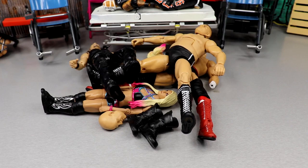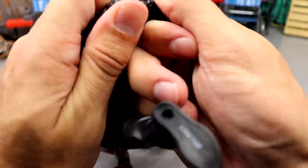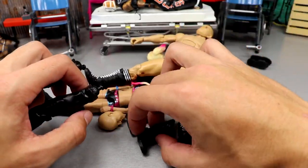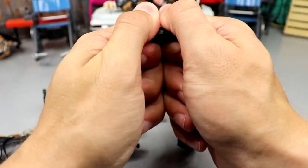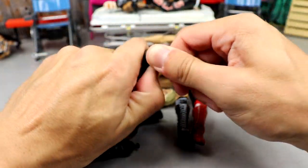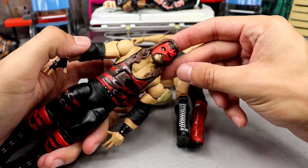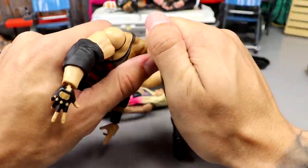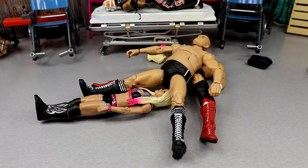My fingers are not properly trained anymore since I've taken such a long break. It's not starting off great with the Jericho — these feet are god-awful and they're not wanting to come off. These are different than Mattel; they have a little plug-in spot. Here's the Kane figure — I'm going to pop this head off. The new figures don't require heat, so this Kane head just comes right off. Plop that on there, we'll look at that in a moment.